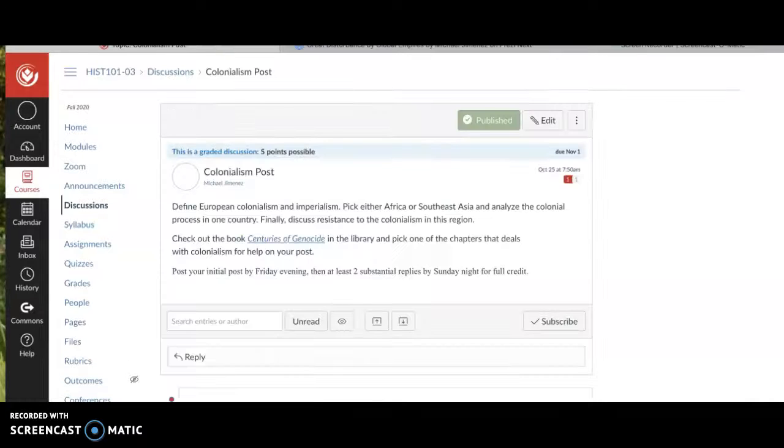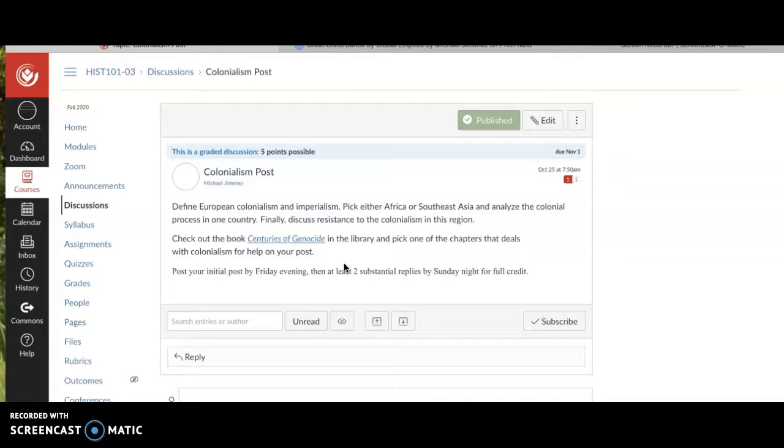As you can see in the post here, I have a book that's in the library that you can read up on some of the early examples of colonialism, imperialism, and then also some later post-colonial territories that were obviously under European imperialism and colonialism. So that's the general layout of this section, looking at the way Europe's over the whole world.